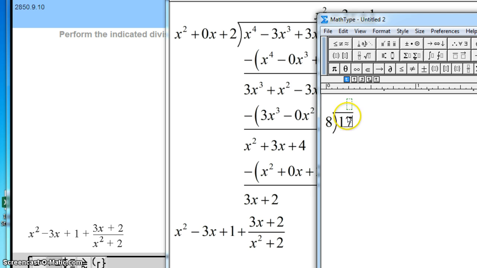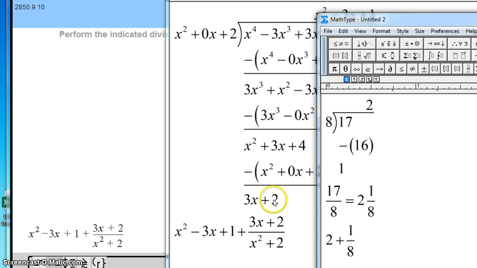Well, 8 goes into 17 2 times, right? You do 2 times 8, you get 16. Subtract those, just like we're putting the minus in front, minus 16, you get 1. So 8 divides 17 twice with a remainder of 1. And what that actually means is, let's write the fraction, 17 over 8, so that is 2 1/8. That's the same, right? It divides twice and the remainder is 1/8. So we write the remainder as 2 plus 1/8, which is exactly what we did here.